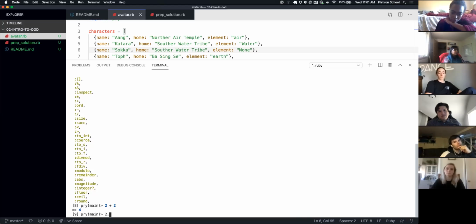So what's actually happening in the back end is there is a send method that's associated with every object in Ruby. The first part is the method you're trying to use, and the second part is the value that you're passing in, or the parameter for this specific method to be invoked.